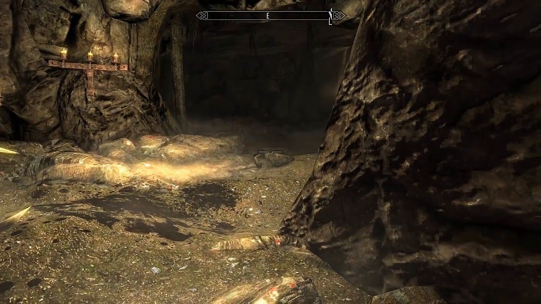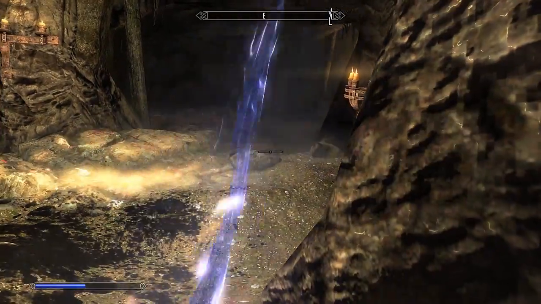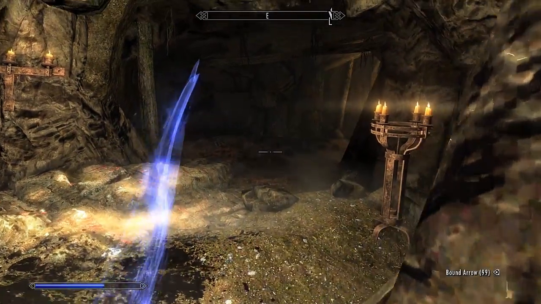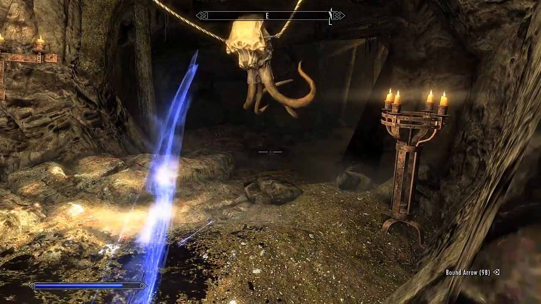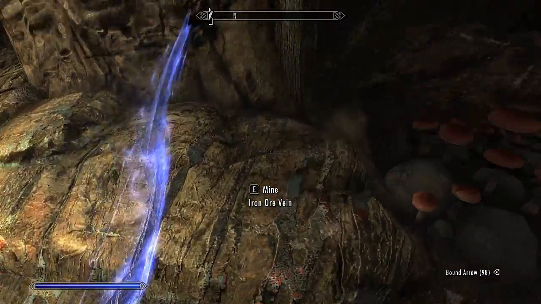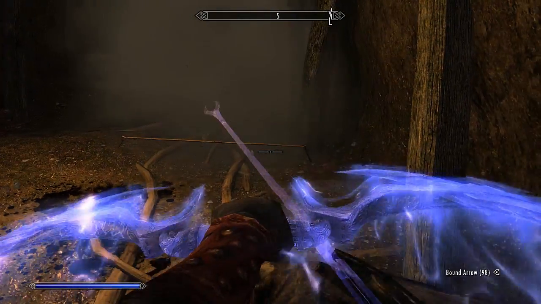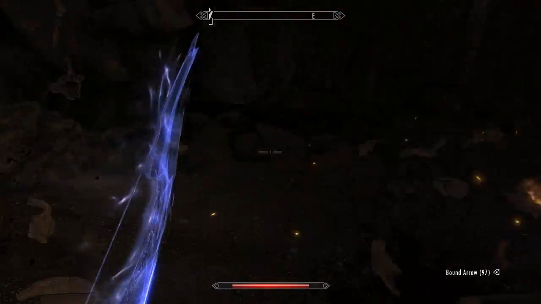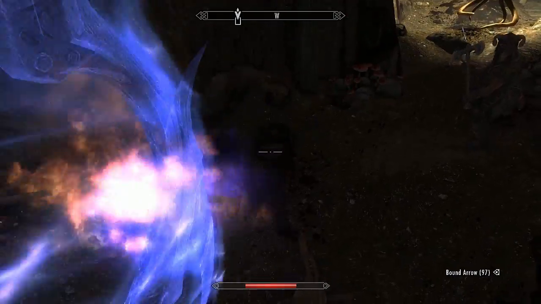Now watch this. This trap actually can kill you. Killed me on a previous run through. If you're a low level, say your health is at 100, this will kill you. Another little trap down here. It's not so bad, but it catches me out again. And splat. Ouch. And then I go and step in a bear trap. I am so rubbish.